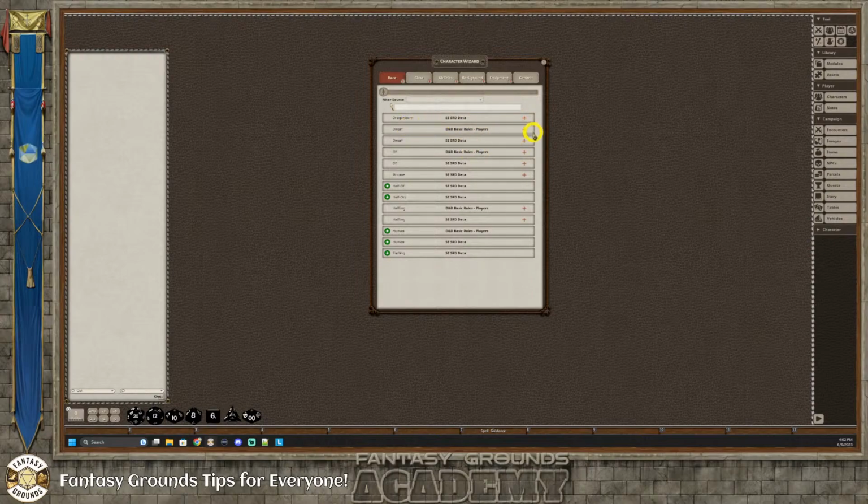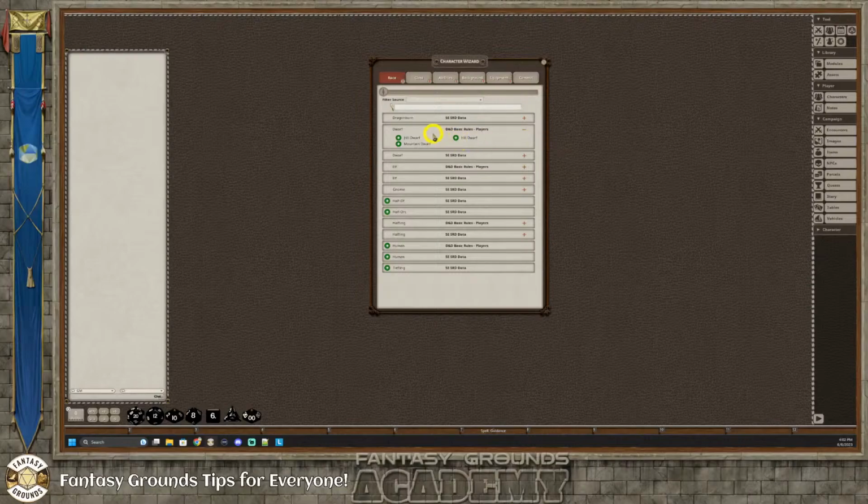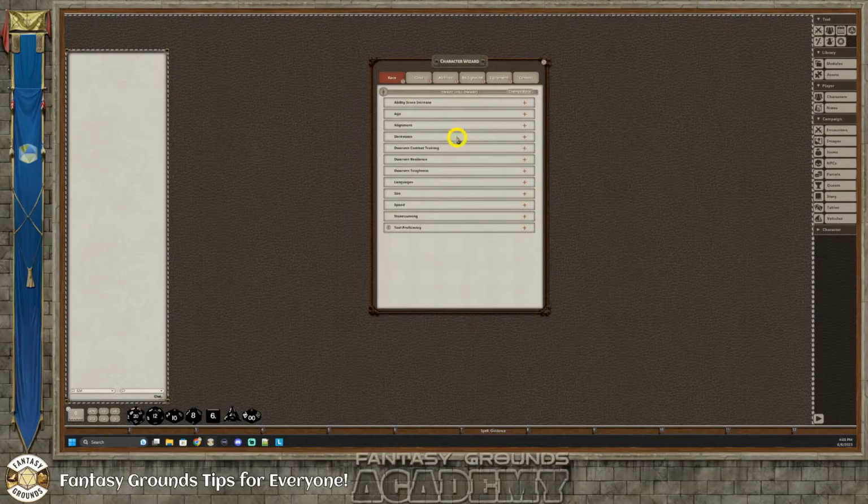I think I want to do the dwarf. They're more interesting to me. So I'll click this option here, and this little plus button will drop down and give you the subraces, so you can add it from here. So there's a hill dwarf. I'll go ahead and add the hill dwarf. And as you can see up here, it's not quite satisfied because you have to pick a tool proficiency for a dwarf. That's one of your features. So I'm going to pick the smith's tools, since I'm familiar with using them. I've got proficiency with it. And once I've done that, it satisfies this option here.